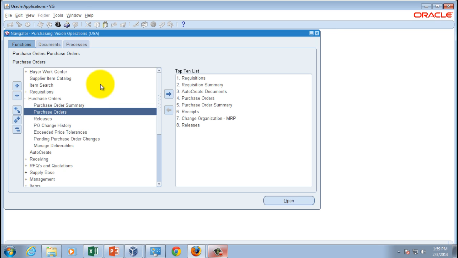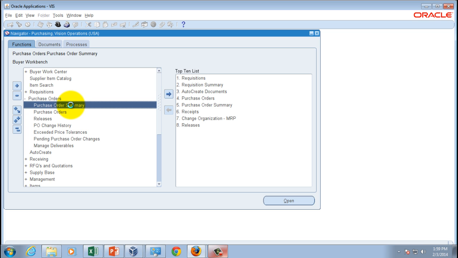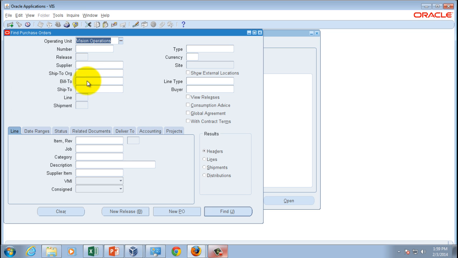Now the third way is you can go to another form, say purchase order summary, and this form you see is called a query find form, and here you can also enter a criteria. This criteria is predefined criteria that you see over here.